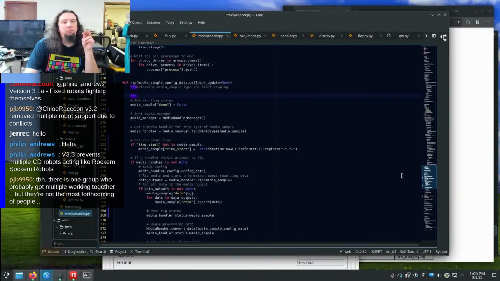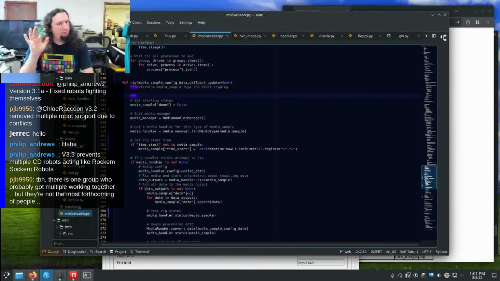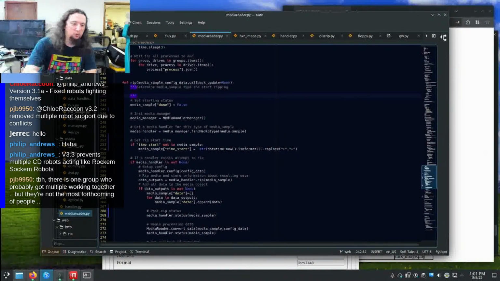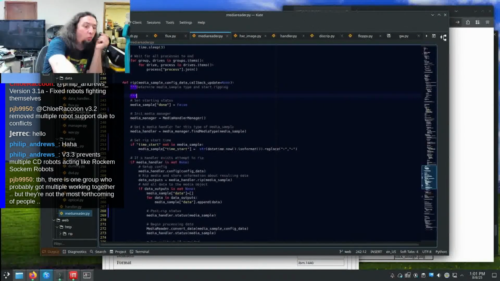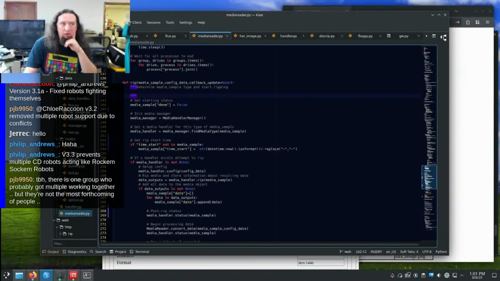Well, PJB, what I'm getting at is it would be possible to connect multiple CD ripping robots to one computer, but they are very expensive and complicated, and sticking one Raspberry Pi in each one of them or something along those lines nowadays really wouldn't be a big problem and would let them run independently of each other, and I feel like that is the much more sane thing. So only supporting one of those really doesn't feel like that big of a problem, because that's what I'm going to do. I'm just going to stuff a Raspberry Pi in it and control it that way.